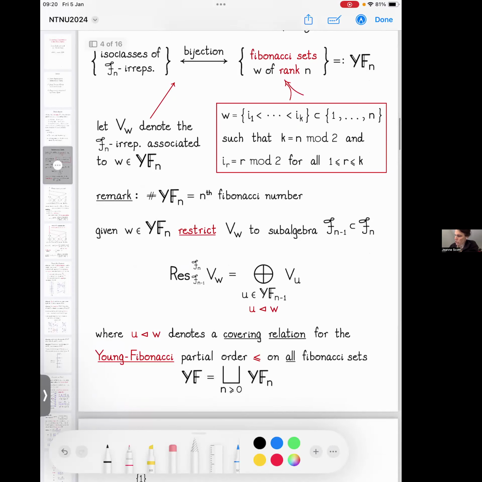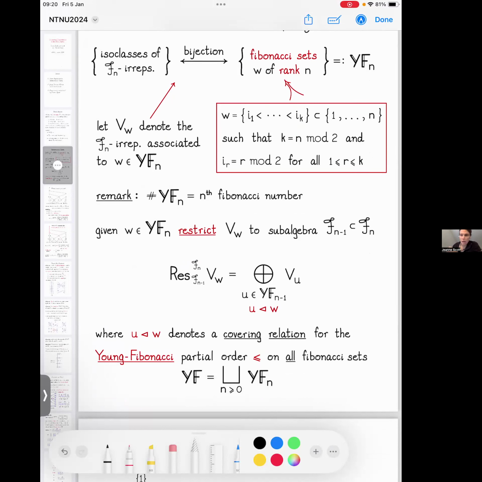So if you believe this bijection, then if I take such a Fibonacci set, I can construct some irreducible representation of the nth Okada algebra. And the n-1st Okada algebra naturally sits inside of the nth as a subalgebra. So I can play the restriction game. I can restrict this representation down to the subalgebra.